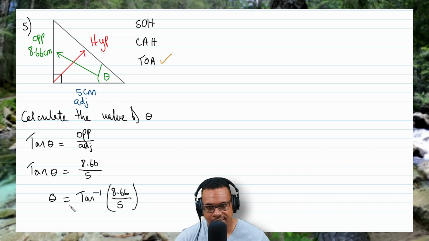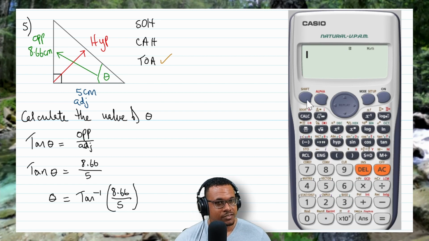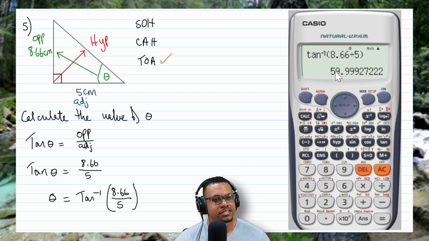And of course, to find the length of the side, that's the one where we had to cross multiply. So we're going to pull our calculator up, make sure it's on degrees, seeing this D at the top here. Then we're going to press shift, then tan, so we get the tan inverse to come up with the brackets open. Then we're going to have 8.66 divided by 5. We're going to close the brackets and then press equal. And we have 59.999, which is approximately 60 degrees. So theta is equal to 60 degrees.